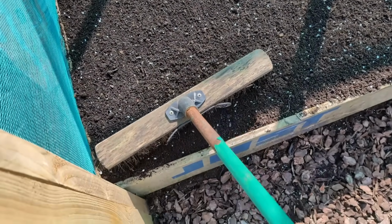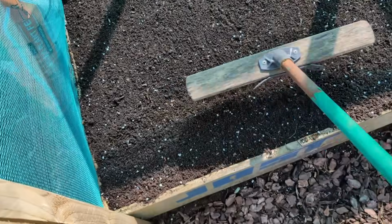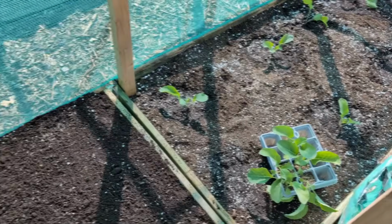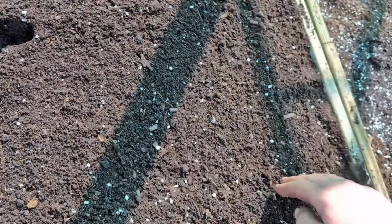You know it's a good even mix, and it's flat. So the next step is to get the plants in, and like we did before, we're just going to get these cauliflowers. I'm going to do them in a 5 points on a domino. So I'm going to put 1 there, about here, 1 there, about here, 1 in the middle, about there, and 1 there, and 1 there.